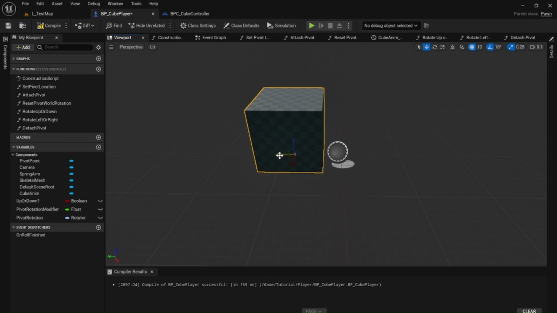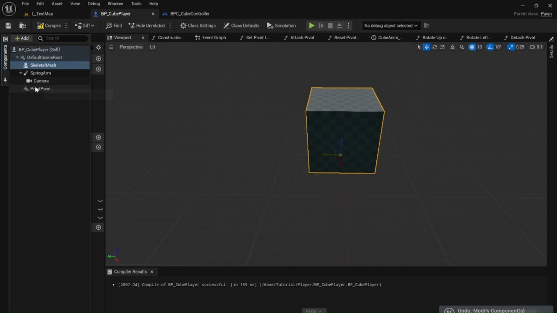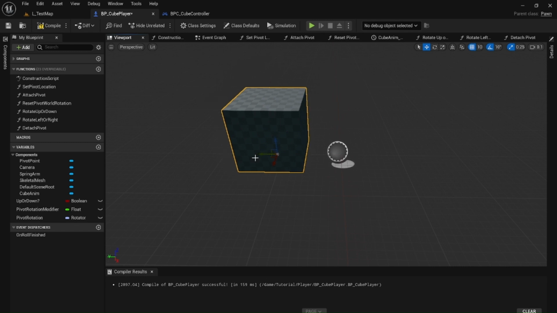So you need to reposition the pivot to be back in the center of the cube in its new rolled location. So it starts in the center, moves here, and then recenters itself where the new cube is, like that, when it rolls. So we want to keep recentering it every single time.